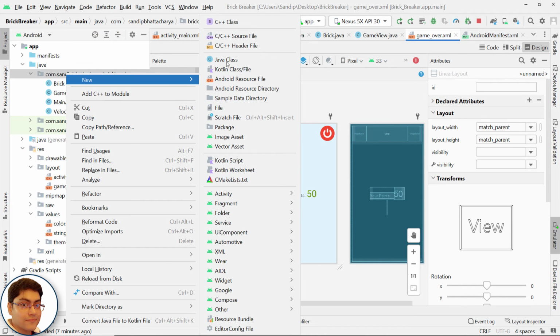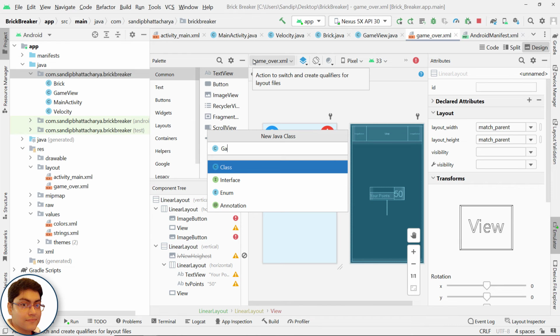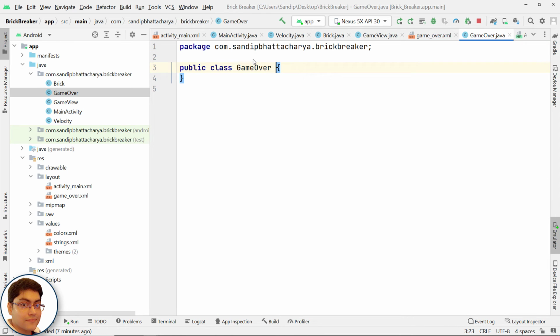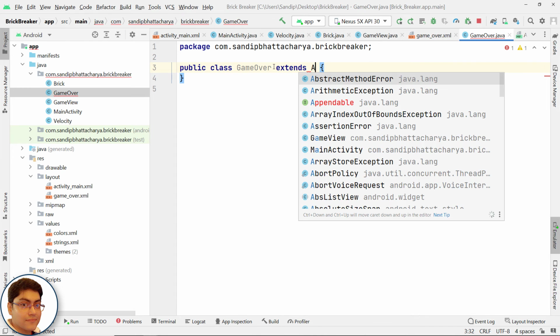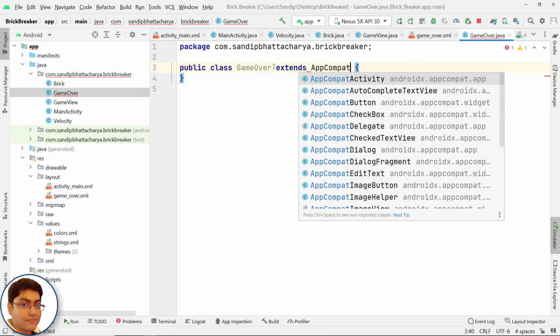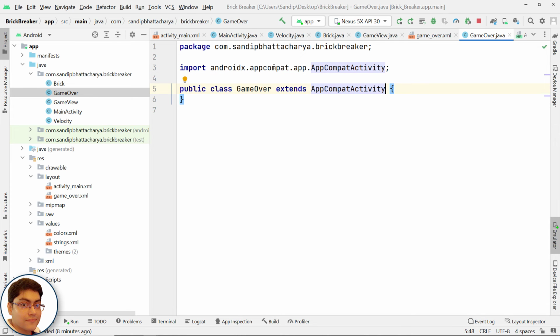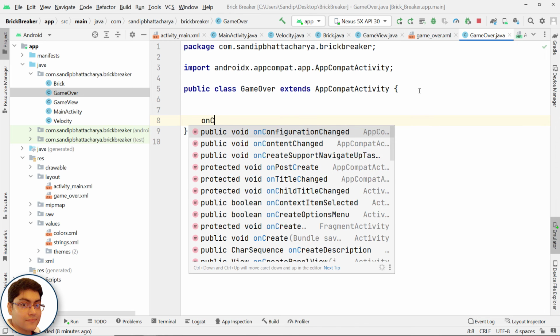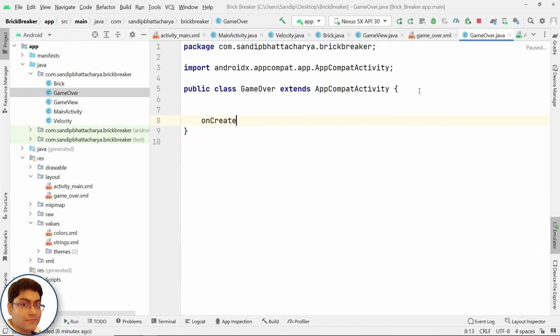Next, right-click on package and create a new Java class called GameOver by extending AppCompatActivity. Override onCreate method.